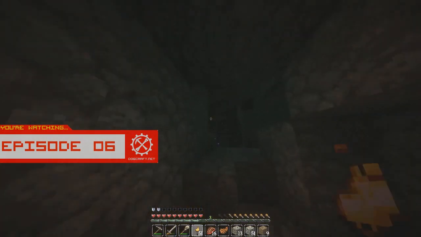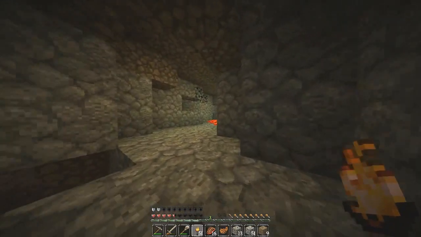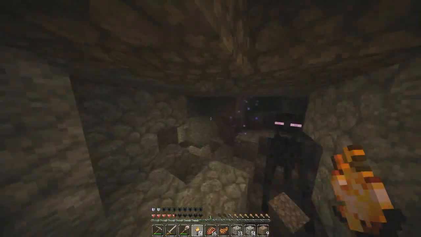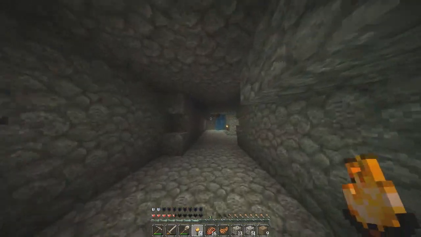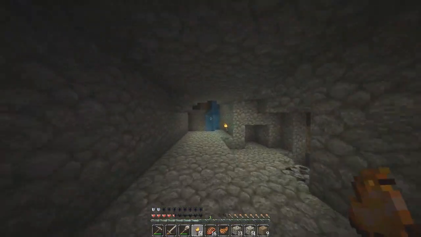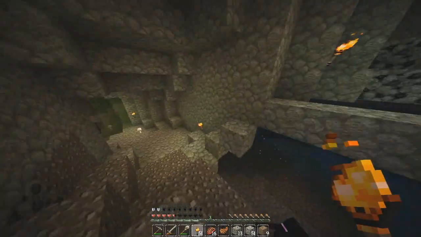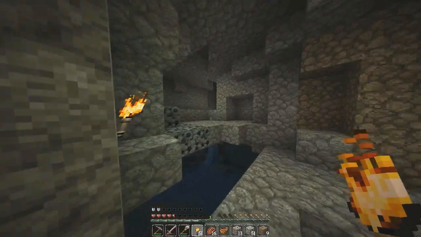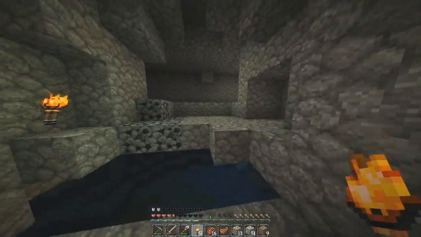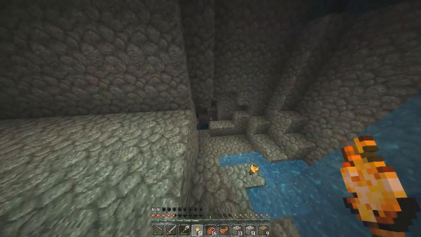What was that? Oh my god. No, that's not good. Holy crap sticks, I'm being... This isn't good, guys. This is not good. I have an Enderman on my ass. What the hell? Guys, this is not good. Help. Somebody help me.